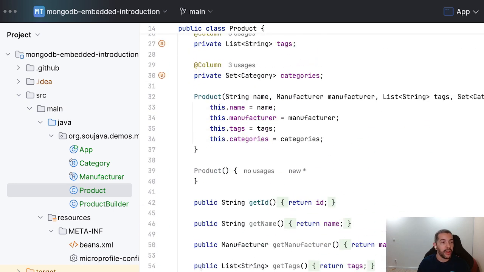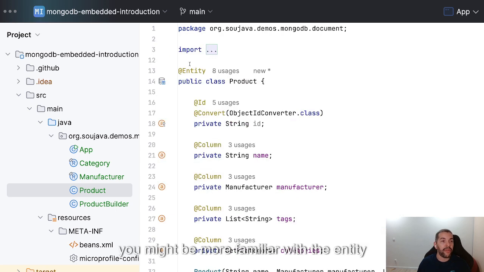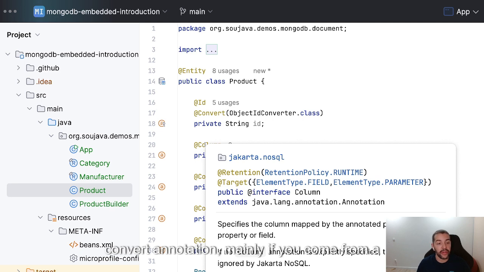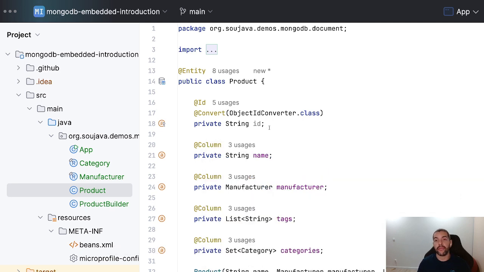So you might be more familiar with the entity, ID, convert, annotation, mainly if you come from a Jakarta Persistence specification.